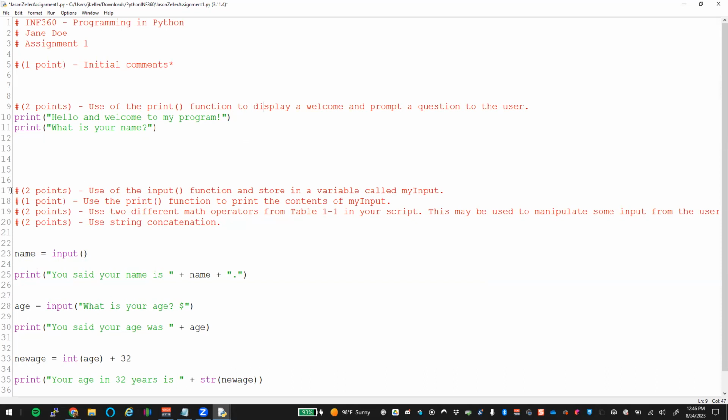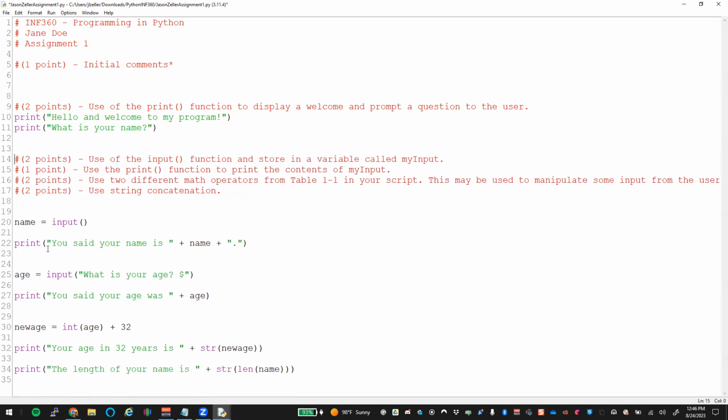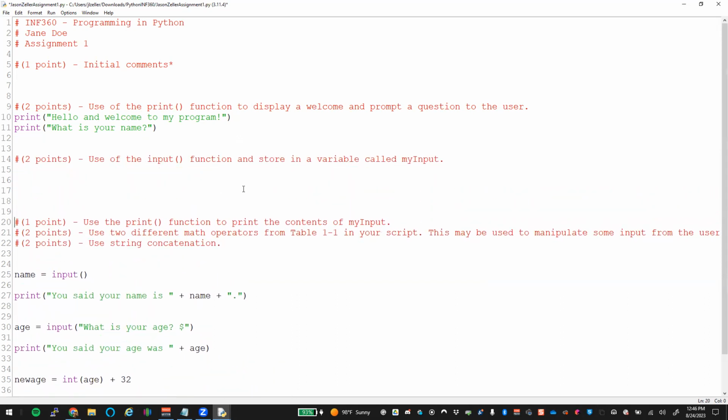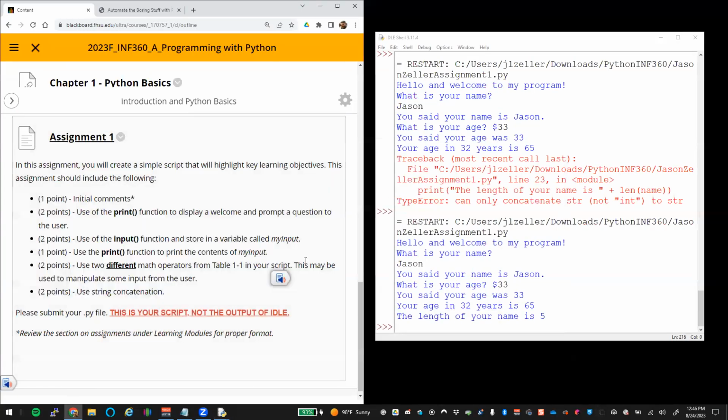Okay. This next one is you need to use the input function and store the results in a variable called myInput, right? Okay. Notice in my homework assignments, anything that is italicized, bold, underlined, I'm doing that for a reason, right?